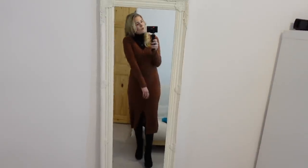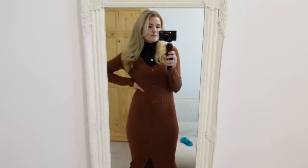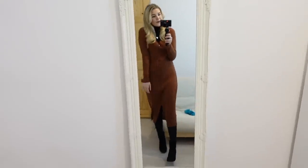So the dress is from ASOS. I've got black tights on and then just these boots. These are from M&S. Proper work attire, but I'm going to be nice and cozy in the office. And not cold, but also not looking like an absolute state, hopefully. I actually can't decide whether to wear this headband or not because it really goes with this dress. But I kind of like my hair like this. Plus, we wear headsets when we're on the phone in the office, and with a headband and a headset it just is too much.